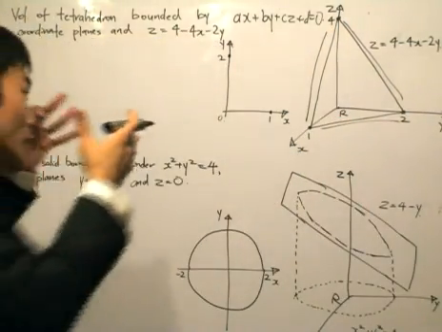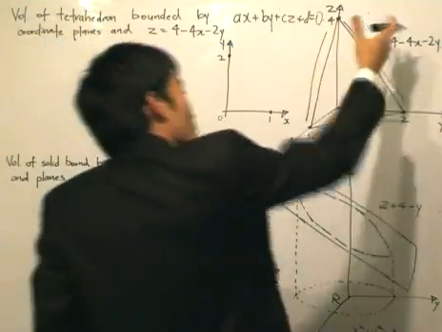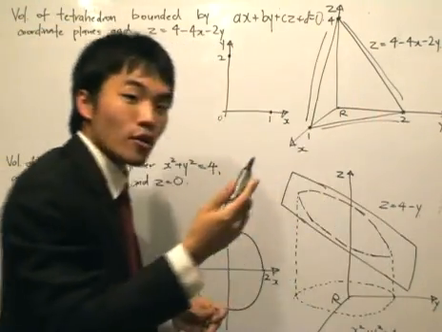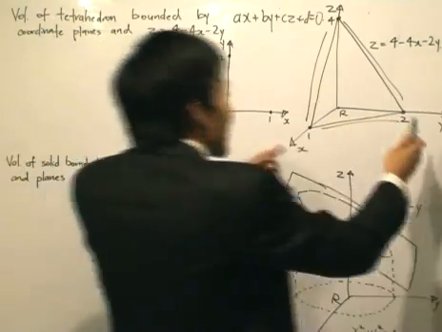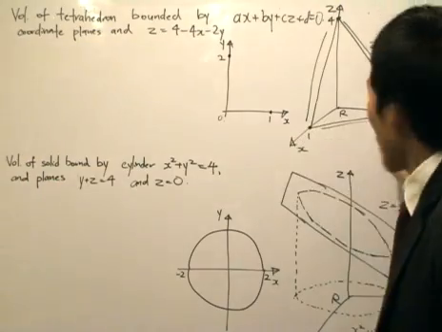So now we use the double integral. What does the double integral tell us? Integrate the surface - in this case it's the surface of the plane that is bounded by the surface, and the region R. So as you can see over here, when it intersects the coordinate planes, there is a region R. Region R is always on the x and y plane.